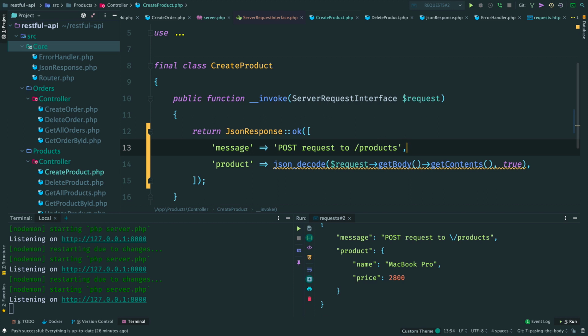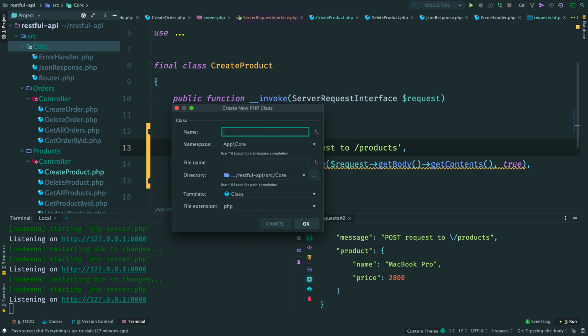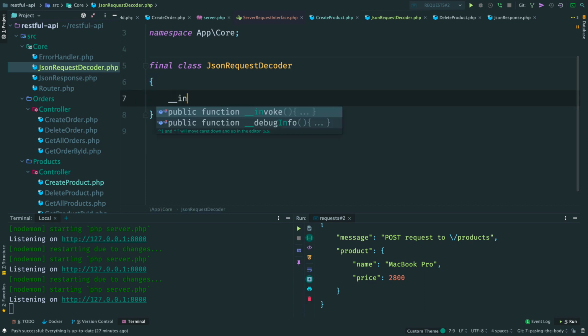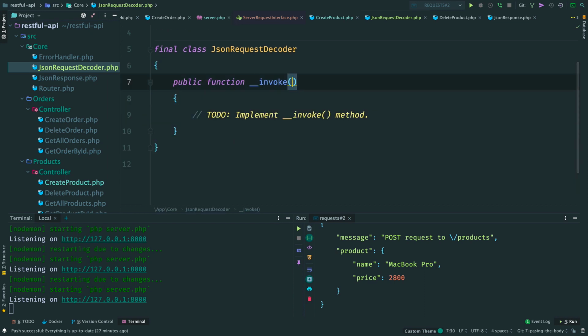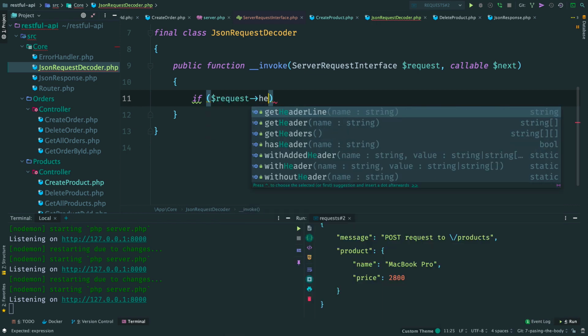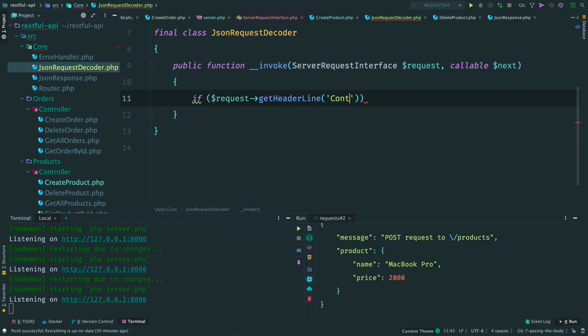We can create a middleware that decodes a JSON request and then sends it to the router. In core namespace, create a new class JSON request decoder. Add method invoke. Inside we check whether it is a JSON request or not.